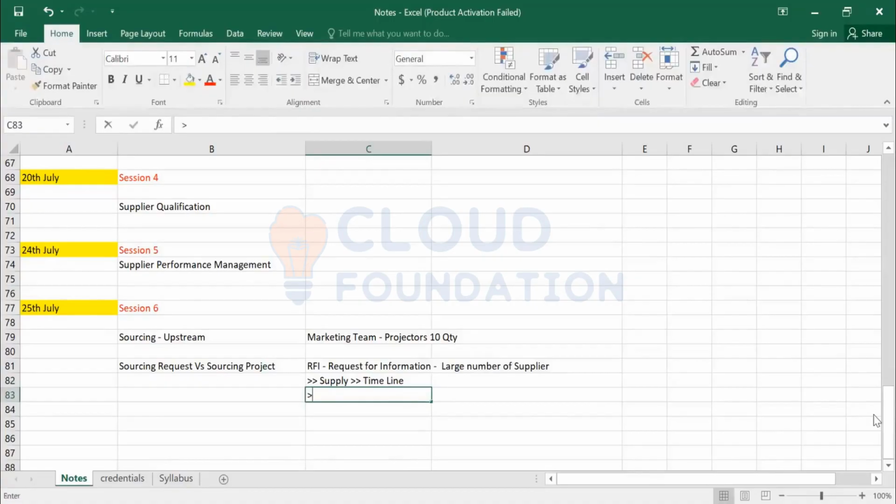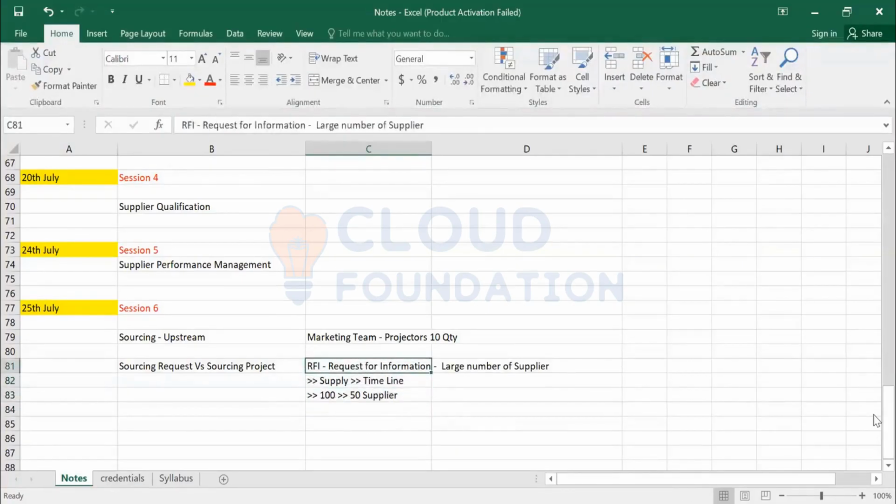Say, out of a hundred suppliers, 50 suppliers have said yes, we are into this business and we can supply, but the other 50 suppliers have said no, we are not into this business. Here you are able to find out that 50 suppliers can supply your requirement.